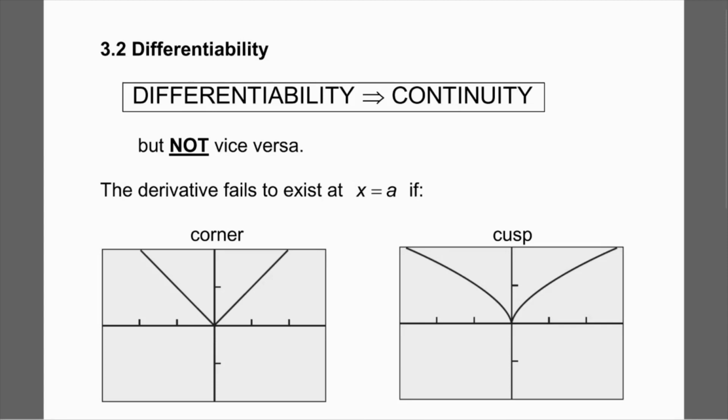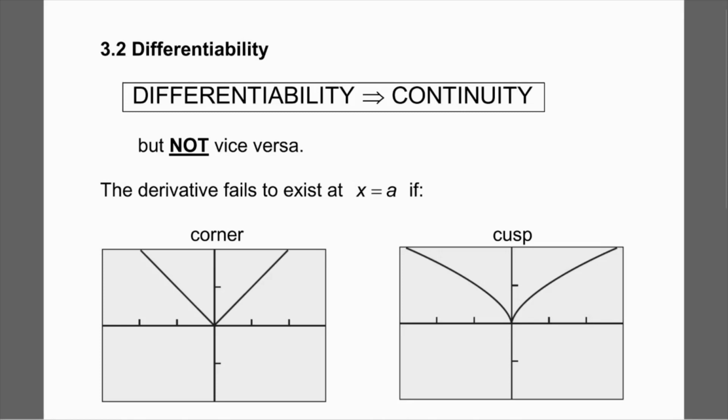So to start with, the whole idea of differentiability we discussed briefly in section 3.1. And differentiability just means that if I take the derivative of a function, it exists. So if I say a function is differentiable at a point, that means the derivative exists at that point. Now remember, a derivative is a limit. So in order for the function to be differentiable, the left-hand derivative has to equal the right-hand derivative.